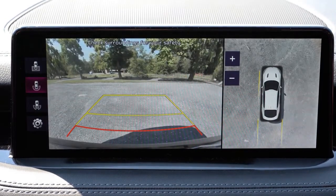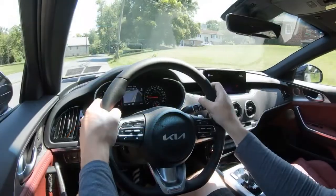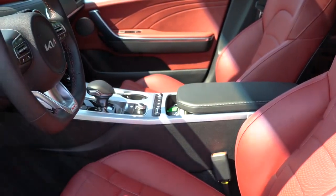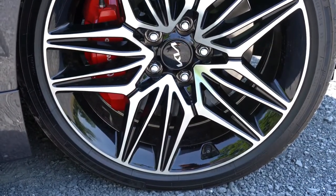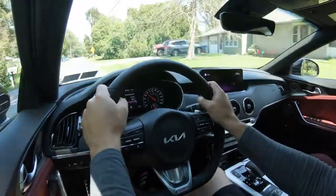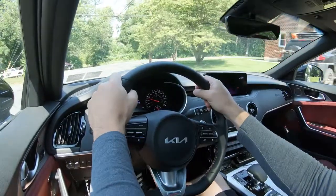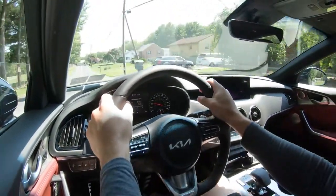When you put it in reverse, a rear view camera comes standard on both trims. The GT2 adds a surround view monitor showing what's completely around the car. On safety: the Stinger GT earns an IIHS Top Safety Pick. Standard equipment includes front, side, and side curtain airbags, plus a driver's knee airbag. The rear has LATCH anchors and rear child door locks. Across the board you also get blind spot collision avoidance assist, blind spot monitoring with rear cross traffic alert, safe exit assist, driver attention warning, forward collision warning with pedestrian detection, lane departure warning, lane keep assist, lane following assist, and adaptive cruise control with stop-and-go.